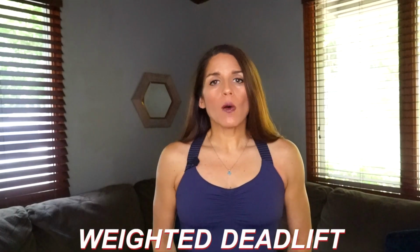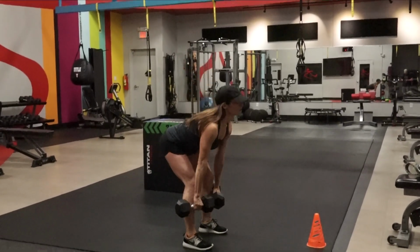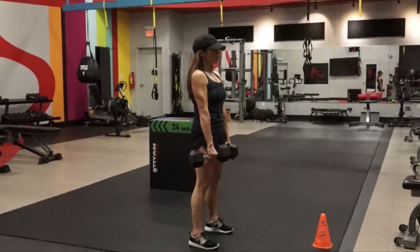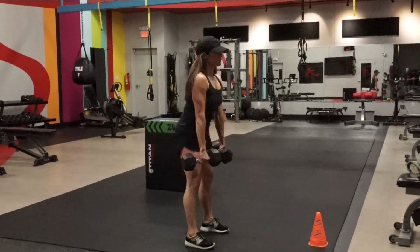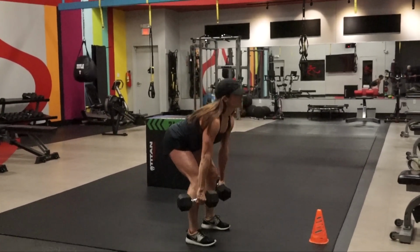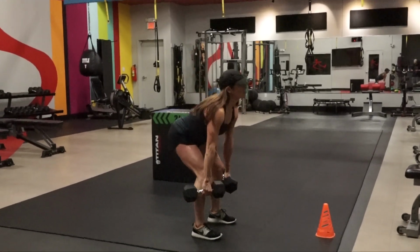So practice without weights. And then once you feel comfortable with that movement, go ahead and pick up weights, roll those shoulders back again, and then as you're holding the weights, make sure that the weights are as close to your body as possible. Even imagine shaving your legs with those weights. Up and down, shoulders rolled back. Don't drop your head. Don't try to get more depth with your shoulders by allowing your shoulders to roll forward. Keep them pinned back, and all the lengthening should be happening because your hamstrings are allowing you to do it, not because you're stretching your back.